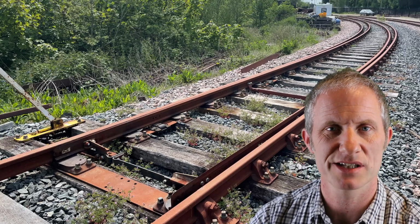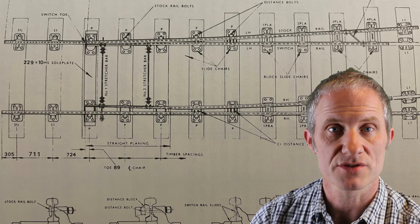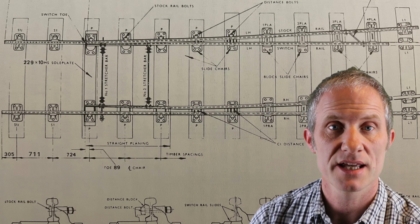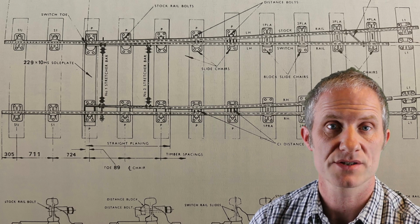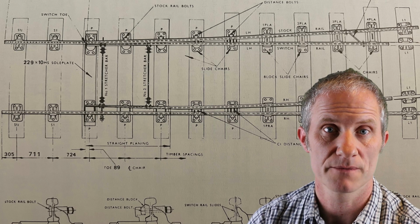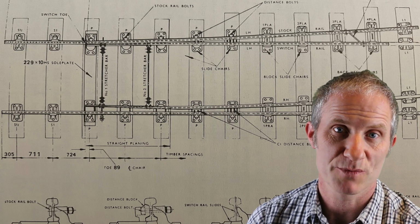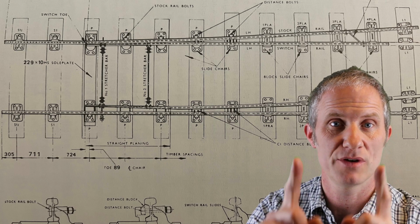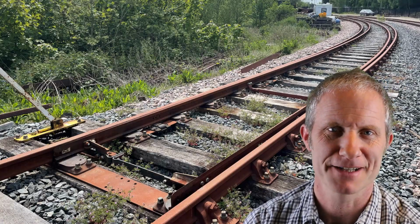Now, I'm not an expert on this, but I did do a little bit of research, and here's a little diagram with those two bars labelled as such. So to clarify for the people who had asked, yes, I will be including stretcher bars on my turnouts that I've built for Bexhill West, and that is going to be part of the future video. And in fact, it's the intention to make those stretcher bars as accurate as possible, which leads to me having a peculiar sort of two pins sticking up to operate the thing. If that doesn't make any sense, or you haven't seen the previous video, don't worry about it. I'll get straight on now to explaining the changes I've made, and we'll pick it up again later.